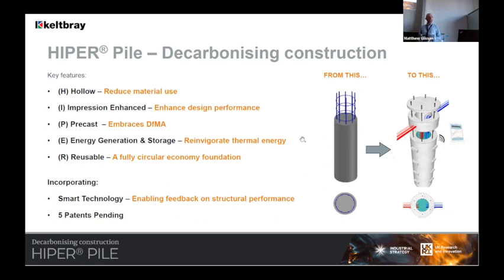The P is for precast. So we've now fully embraced DFMA within rotary bored pile construction. Again, we've built piles about 25 meters deep. The advantage of that is we can incorporate our earth-friendly concrete off-site to get rid of any potential quality issues that may be associated with that.